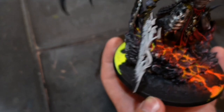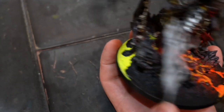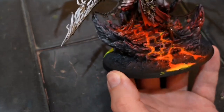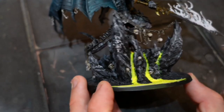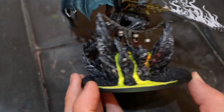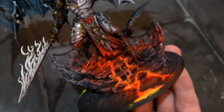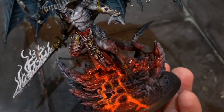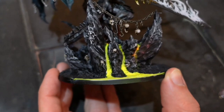If I didn't have an airbrush, this is still fine to do. I would just focus the paint on the outside areas. And the red paint that goes onto the black rocks, I would add an extra bit of water to that, thin it, and then spread it out. And the further away from the center of the flame I get, I will add more water.